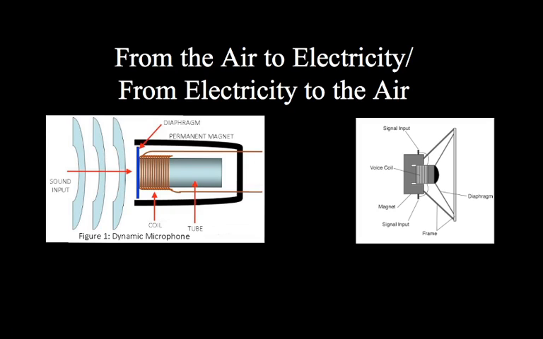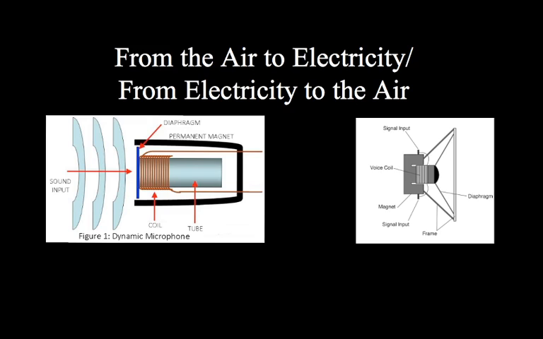And as a reminder, the conversion process from the air into modulated electrical current and back again, really, when we look at a microphone and look at a speaker, they're the same system, only designed in reverse. So on the left, you see a diagram of a microphone. Wiggles in the air, or varying vibrations through the air, wiggle a diaphragm on a microphone, which is attached to a magnet.